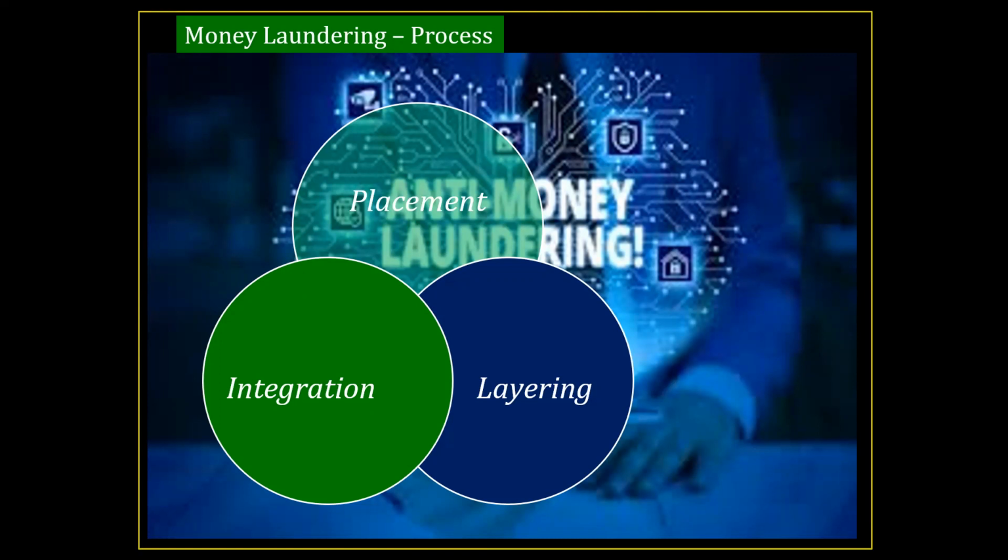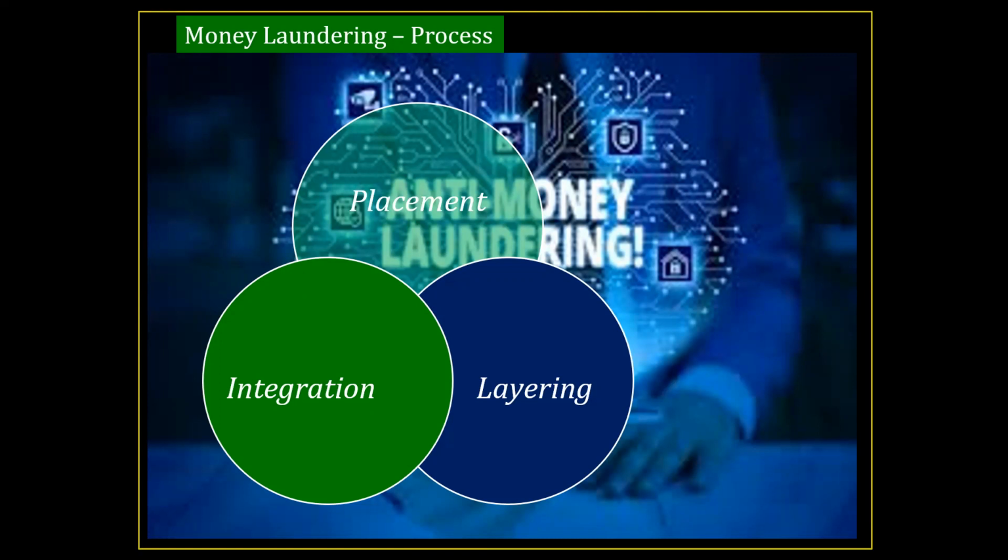The final stage is where the money is returned to the criminal from what seems to be a legitimate source. Having been placed initially as cash and layered through a number of financial transactions, the criminal proceeds are now fully integrated into the financial system and can be used for any purpose. For example, the purchases of property, artwork, jewelry, or high-end automobiles are common ways for the launderer to enjoy their illegal profits without necessarily drawing attention to themselves. So these are the three stages of the money laundering process, that is placement, layering, and integration.